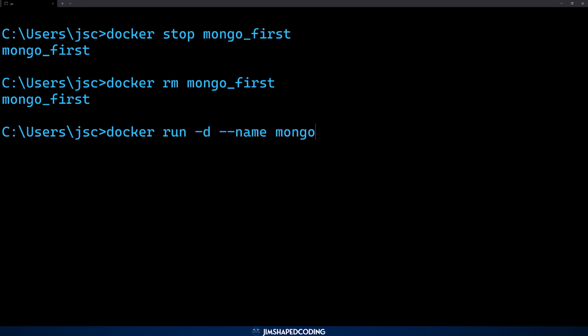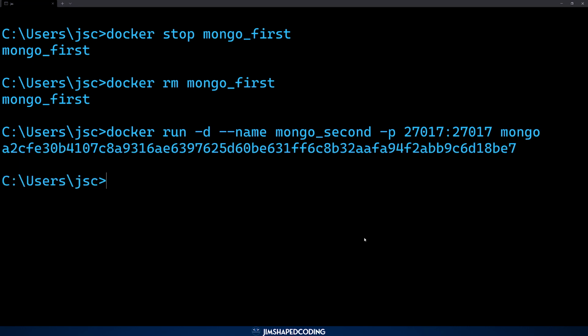Let's give a name like mongo_second, and now we are going to provide here the correct port binding information. So we are going to say -p, and exactly like I showed a minute ago, we are just going to bind the localhost port to that one, right? And this is going to allow us to run MongoDB on the desired port that we want, which is 27017, and we are going to see in a second that it's going to be accessible.